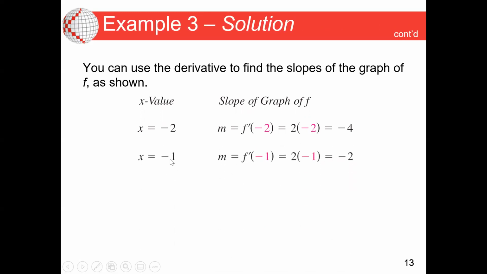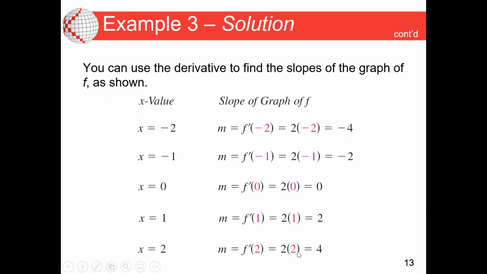Now, when x is negative 1, we substitute negative 1 into the derivative of the function for the x. Then when it's 0, 2 times 0 is 0. When x is 1, it will be 2 times 1, and it's 2. The reason why we say it's 2 times 2 or 2 times 1 is because, as we saw earlier, the function is x squared. So first thing we do, we have to find the derivative of the function. x squared will give me 2x. Then at any point of x, I can find the slope.